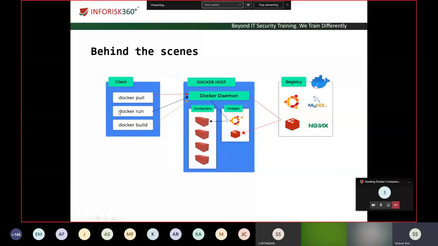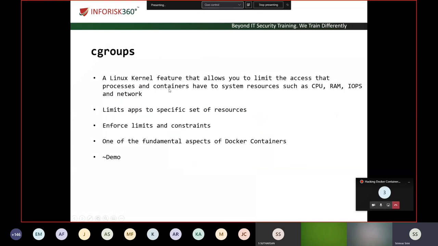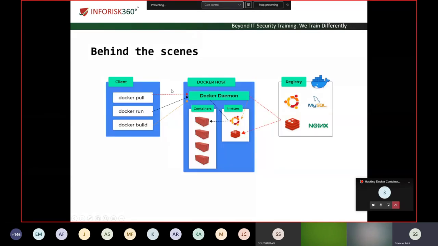Now, after that, we ran docker run to spin up a container. What this will do is it will go ahead and talk to the Docker daemon, and Docker daemon will now check if that image is present. If the image is present, it is going to start a container for us. If the image is not present, in the background it is going to run docker pull for us, and it is going to pull it from the registry, and it is going to start a container after that. So that's what is going to happen in the background when we were running these commands. So that's how we can use Docker images to spin up containers.